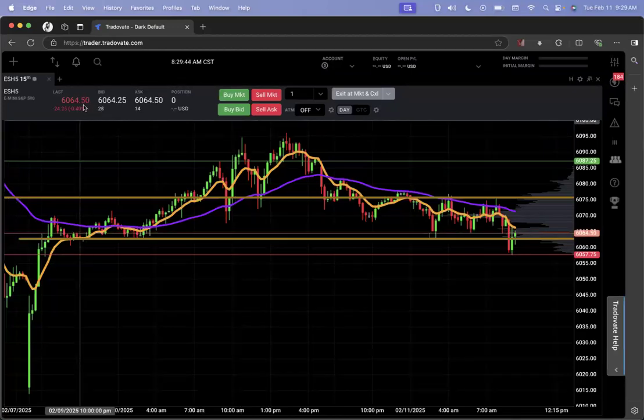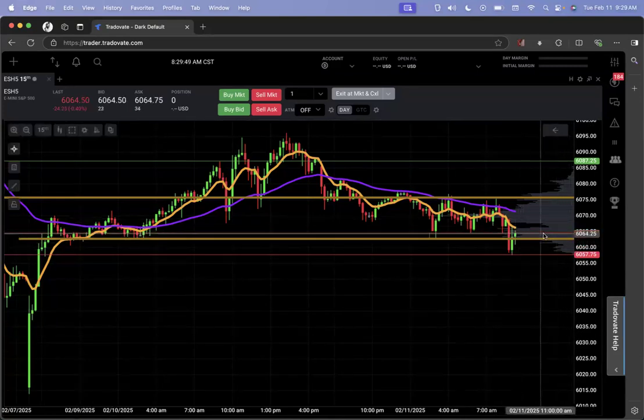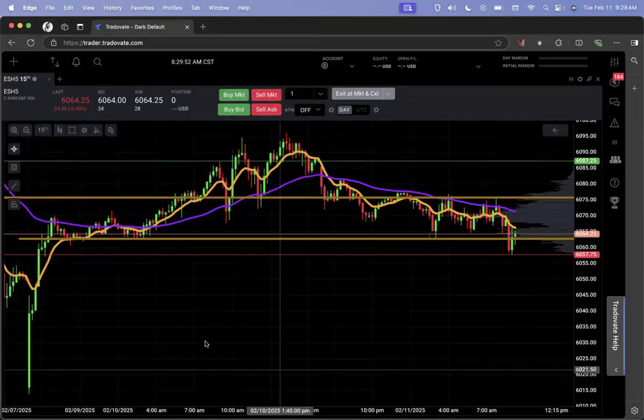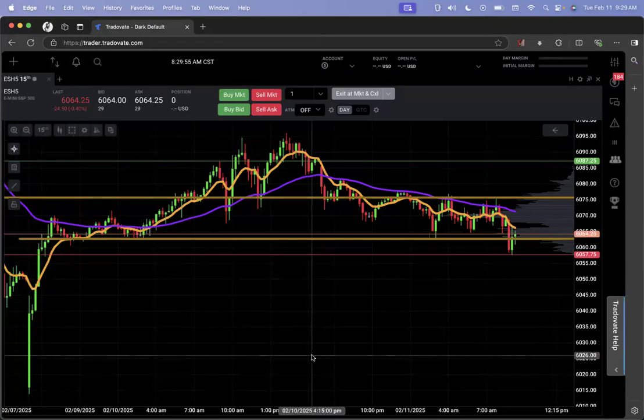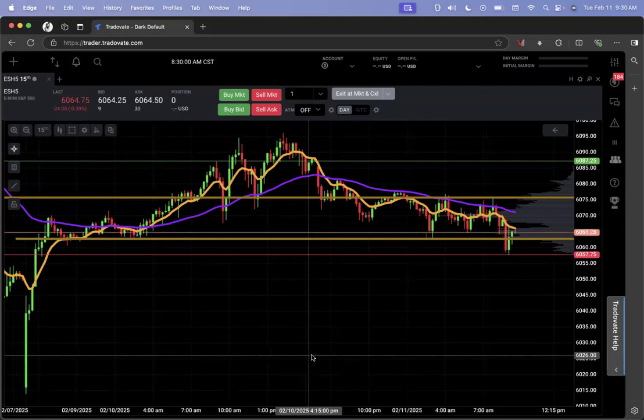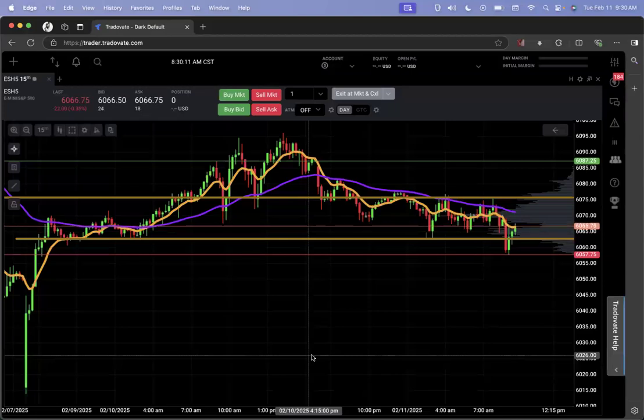Right now we're again at that level I talked about, 60 65. That's the level that they're playing with right now to see where we're going to end up. Once we open here, all right, 60 65 now. So let's see. I mean, this is a pretty easy trading plan. All right, we're here. Market open. We're going to have to see if we get above 60 70. That's where I mentioned us potentially peaking.